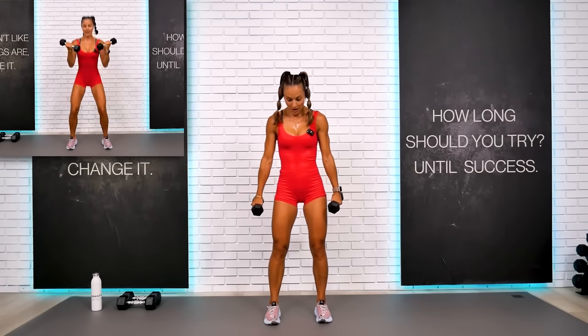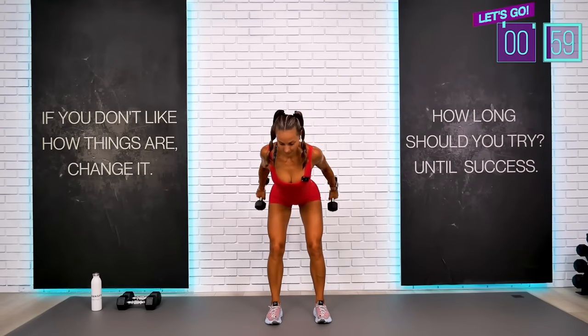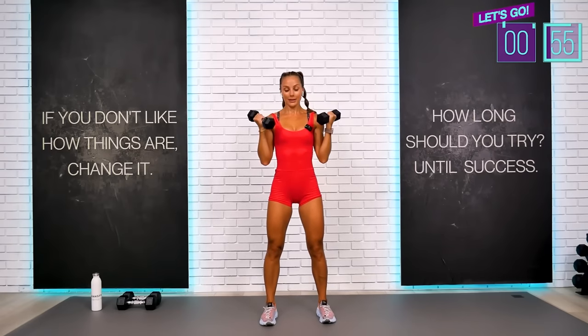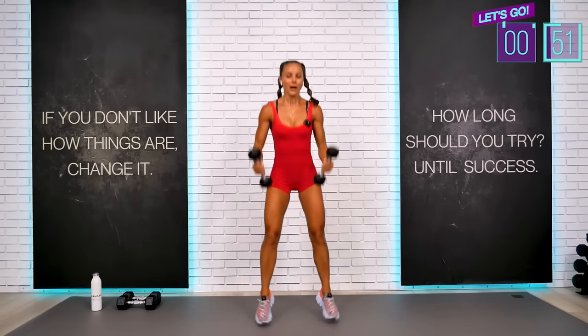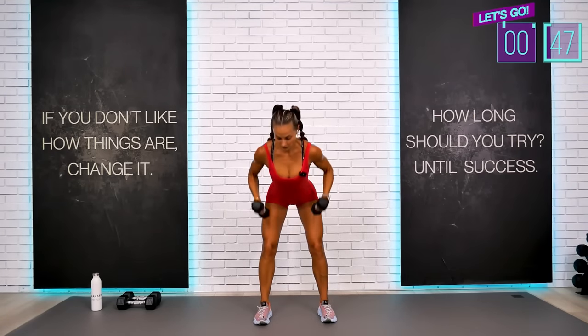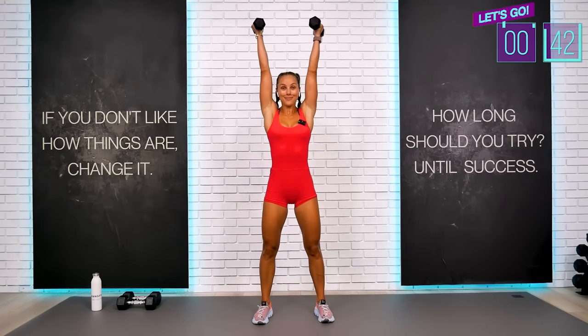Come on back. All right. Tricep kickback. Right away. Squat under. Press. Deadlift. Row. Tricep. Release. Under, guys. Lean. Press. All the way. Row. Tricep. Come back. Clean and press.